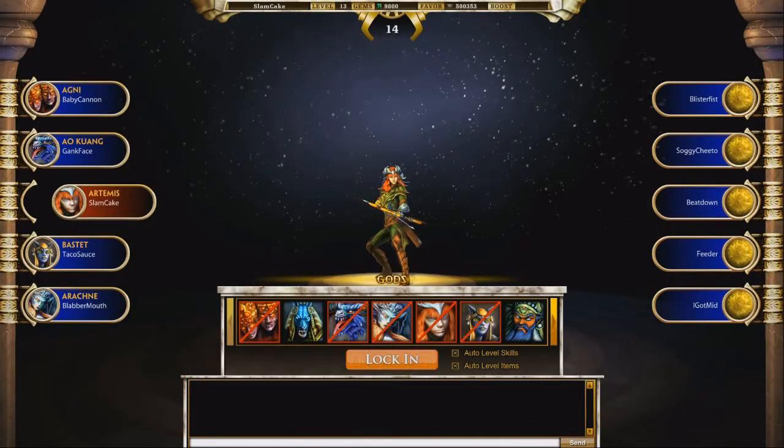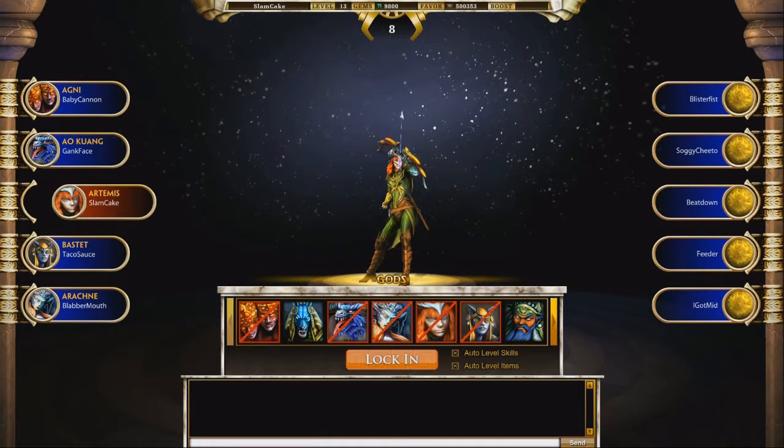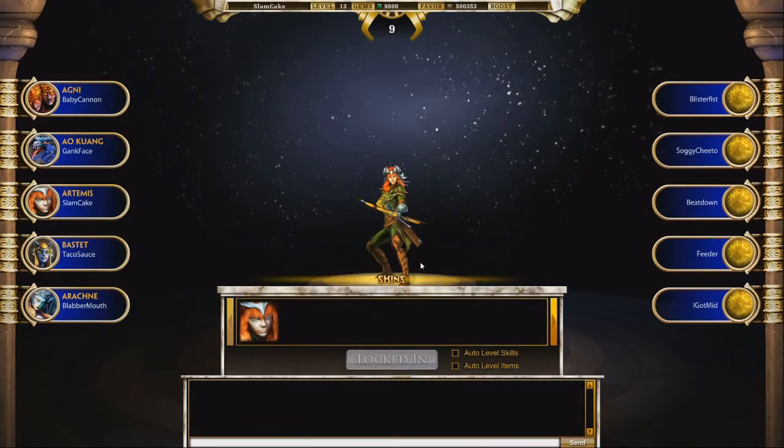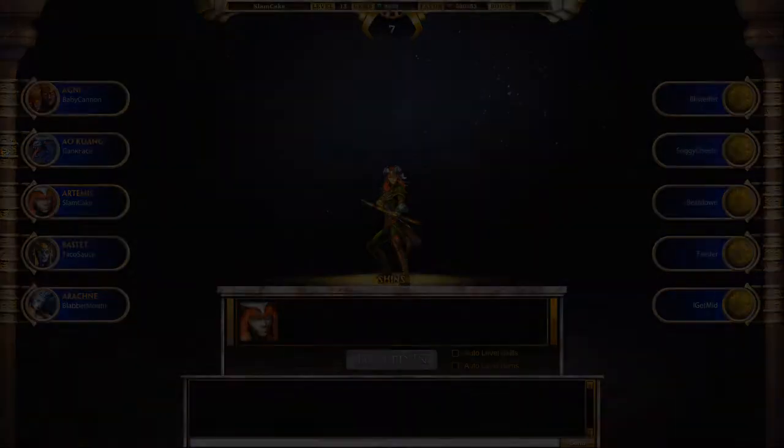Welcome to the Smite tutorial part 2. In this video, we'll go beyond the basics, covering the item shop, jungling, and teamwork. For your first few games, you used auto item and auto skill, but after a few matches, you can disable these options and have much more control on how to enhance your god in a match.